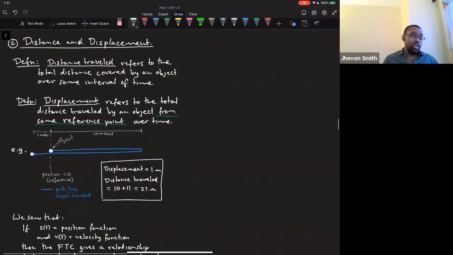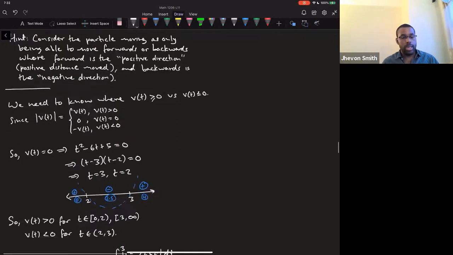Distance and displacement is another application. Distance, the total distance traveled, is the integral of the absolute value of velocity over the interval that you care about. And displacement, meaning how far did this thing move from the time where I started measuring its motion, just between the initial position, how far away from that initial position is it? That's called displacement. And that is just the integral of velocity over the interval. So we just did that.